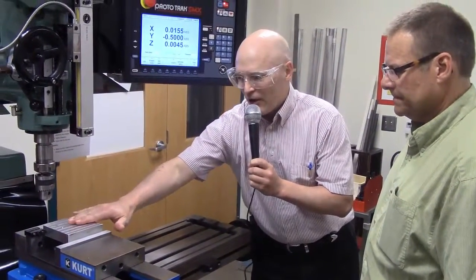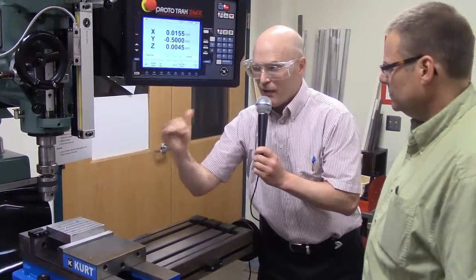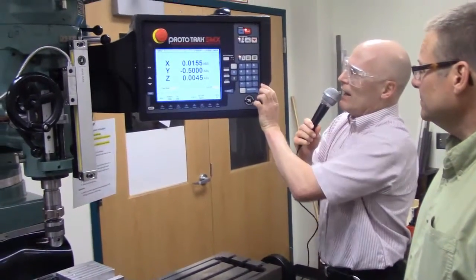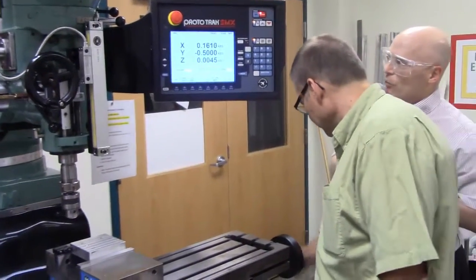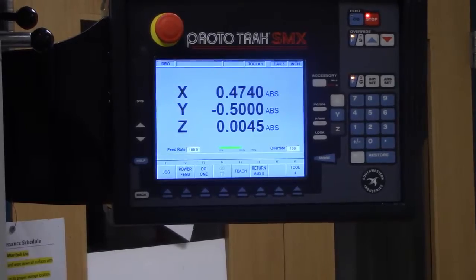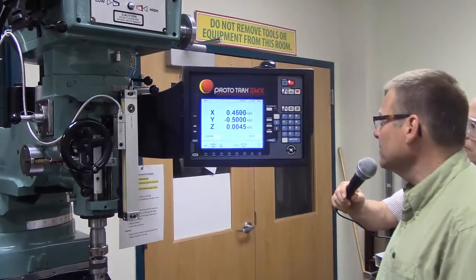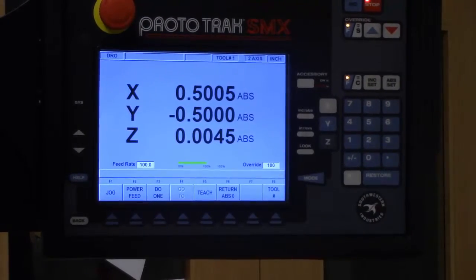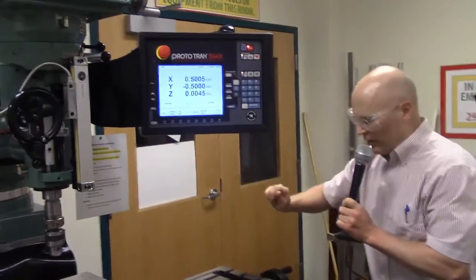If you're moving so that your X values are increasing and you go past the target, you don't turn in the opposite direction to get back to it. You have to go past it further, then turn so you're moving in the positive direction again — this is because of backlash in the threads of the feeds. If you turn the manual feed one way, there's a little play; if you reverse, the play goes the other way. Always move to your final position turning the handles in the same direction. Being within five tenths of a thousandth is very good for this type of work.